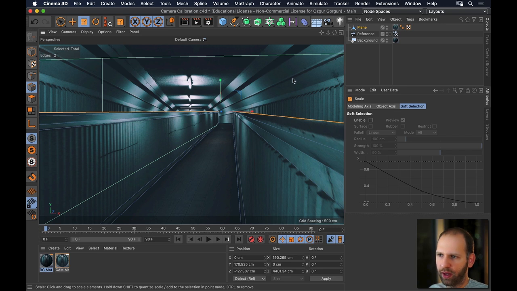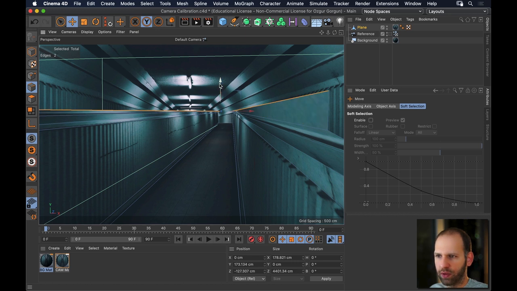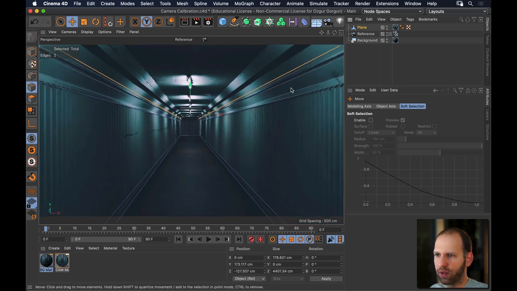You can see there's a bit of an outset here, so we need to go towards left by scaling it that way. And I'll get the move tool by pressing E, and then Control drag this up just a tiny bit. This might be a bit too much, so let me just push this down a little. There. Go back into my reference camera.